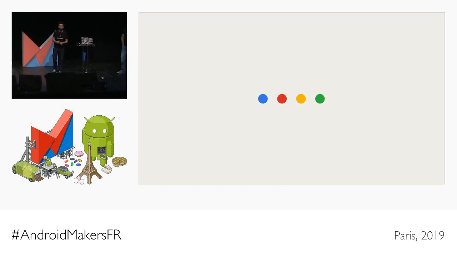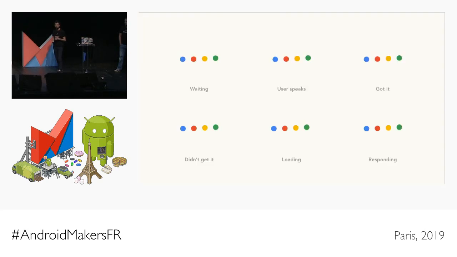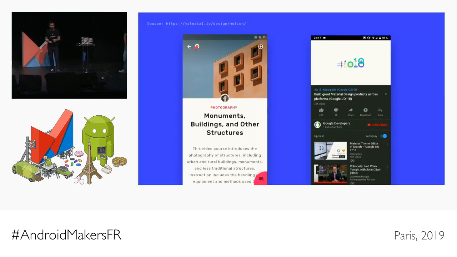When it comes to UI, motion can also help on other points. One of those could be feedback, for example. If we look at the Google dots, which are part of the Google branding to represent the artificial intelligence, we can see that in their static version, they don't communicate that much. But as soon as we add motion to them, we can see that they can express quite a various range of different feedbacks. So the users start to understand what the machine is doing in that specific moment through the motion.